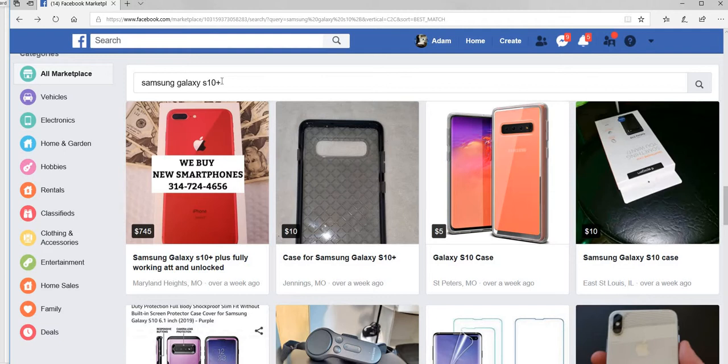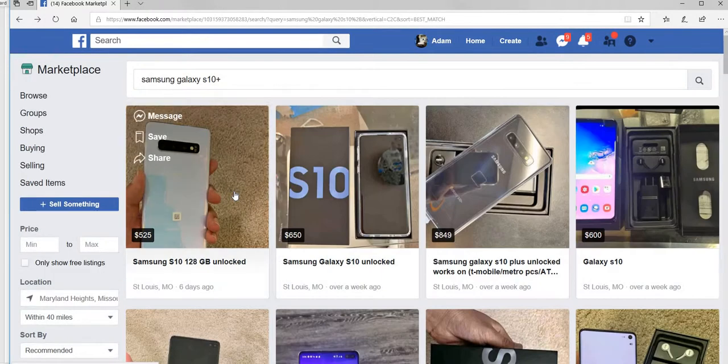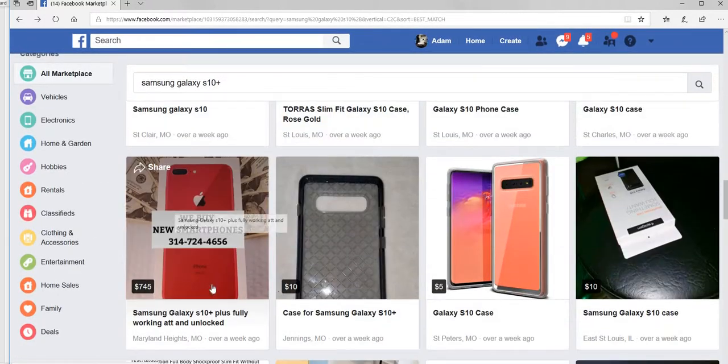We're going to use a variety of different popular smartphone titles, which not only help the ads to stick when people are scrolling, but the other thing it does is, when someone types in Galaxy S10 Plus and they're looking for one to buy, they will land on your ad. And this allows you to get leads for a long time, because I made this ad about a month ago, but I still get leads from it every now and then, because whenever someone types in this specific phone, the ad shows up.